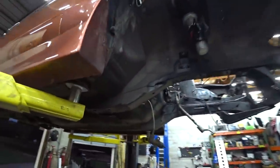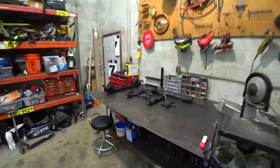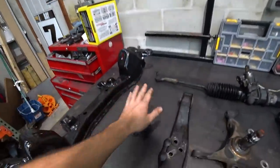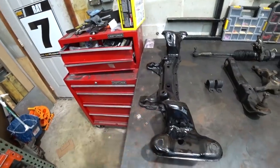Alrighty, well, we got all of the front suspension out of the car. Very satisfying to see it all stripped down. So we got everything yanked out of the chassis and over here assorted on the bench. We got our control arms, our knuckles, our steering rack, our sway bar brackets, and our subframe. So we're gonna be moving our rack mounting points forward to prevent over-centering. I'll kind of explain that as we get into it.